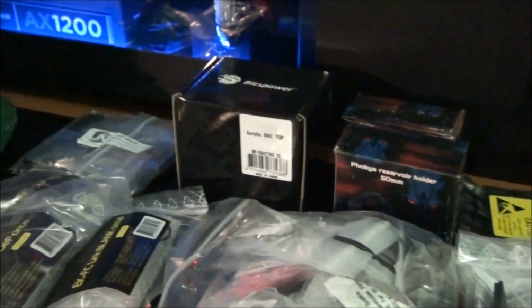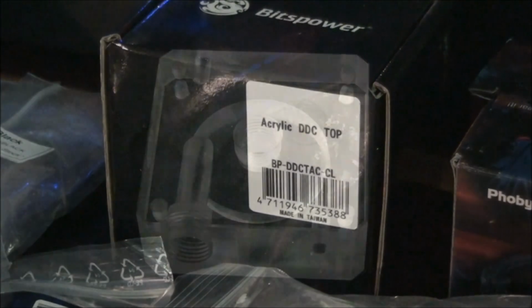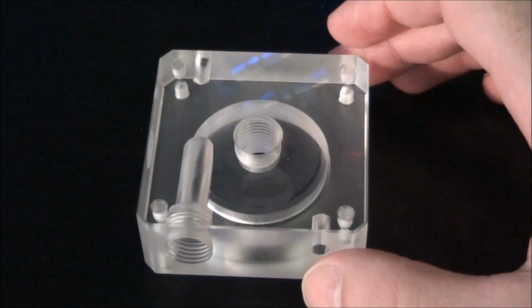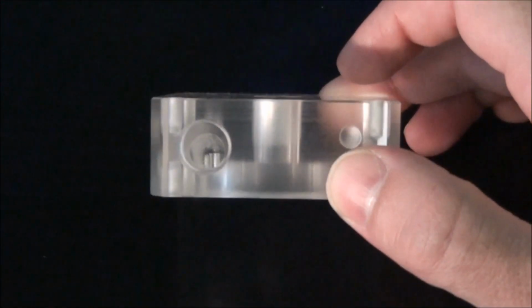Next to that I have a Bitspower acrylic DDC top. Just a quick look around the pump top. So it's got 2 G1/4 inch threads, one in the top, one in the front there.